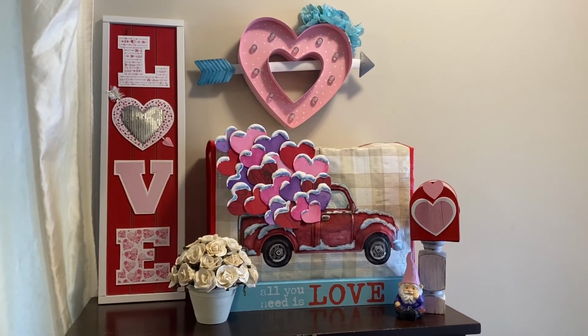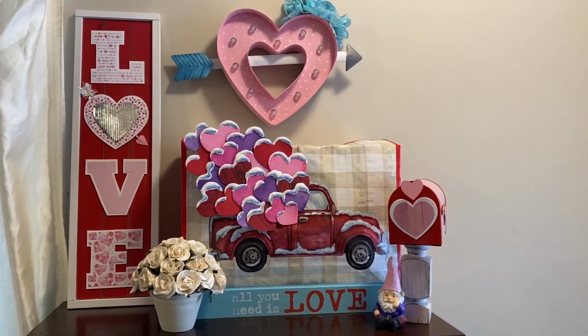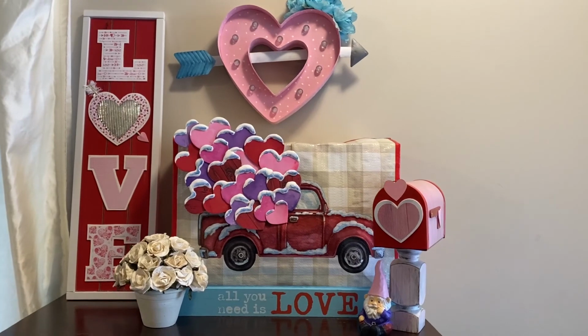So this is the little vignette as you walk in the door, and it's brought me a lot of happiness, so hopefully it brings you some inspiration too.